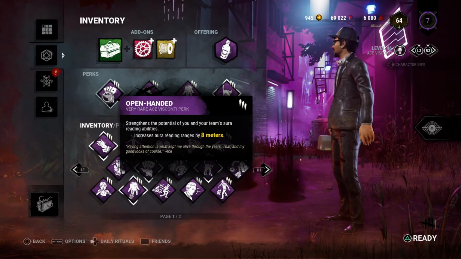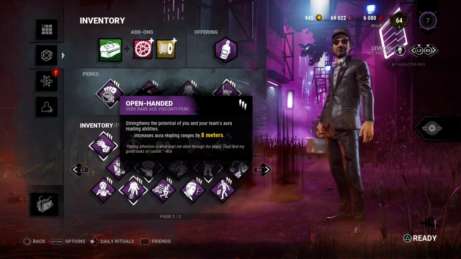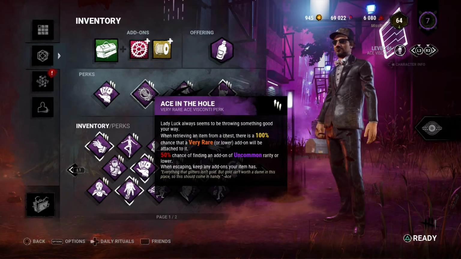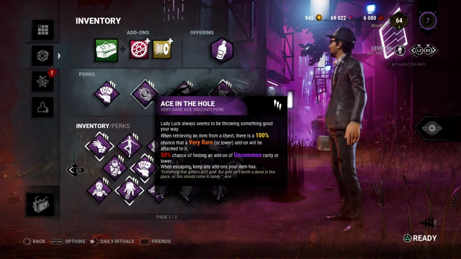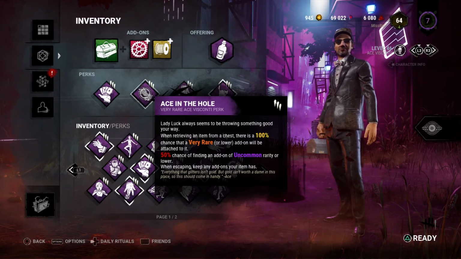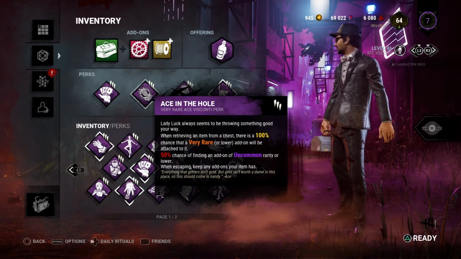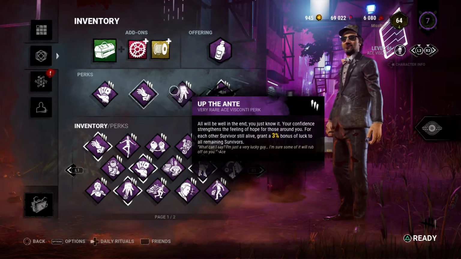Open-Handed strengthens the team's aura reading abilities, increasing aura reading ranges by 8 metres. So if someone's got a reading ability where they see people's auras, it's increased by 8 metres. Ace in the Hole: when retrieving an item from a chest, there is a 100% chance that a very rare or lower add-on will be attached to it, and a 50% chance of finding an add-on of uncommon rarity or lower. So it might be a common item, but at level 3, and all of these perks are at level 3 by the way, there's a very strong chance you'll get a very rare or an uncommon rarity, which is good.